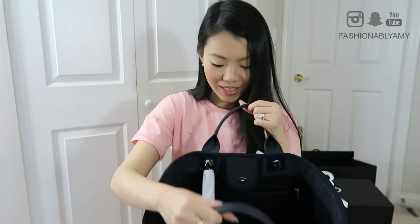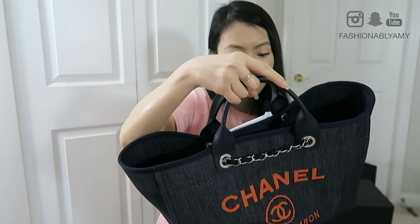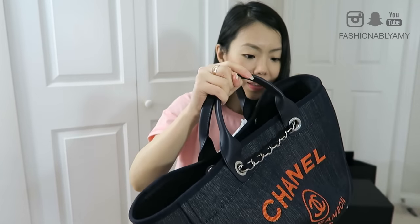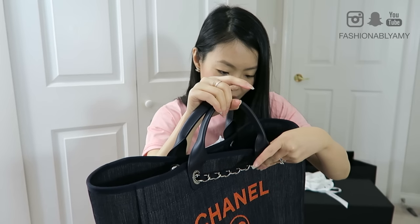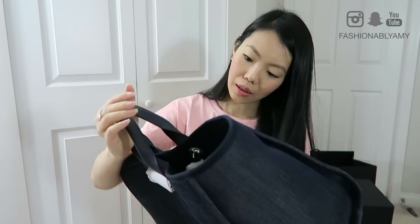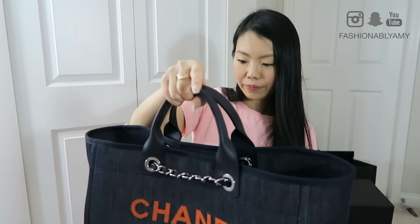So all the hardware is still intact on it. Let me just take a moment and look at everything. It has the clear stickers on the silver hardware — I love that. It has the clear sticker in the back on the silver hardware as well. And the leather is really nice. It's blue. The print is so nice — I love it. I love the orange, the pop of orange. So I'm gonna remove these papers while I let you know what's my thought process and why I bought this bag.